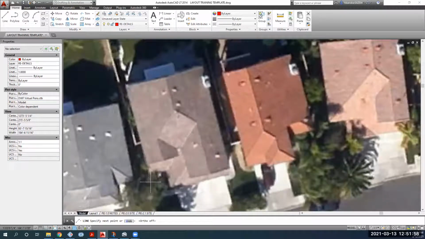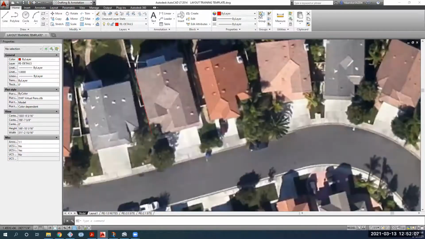This roughly aligns with this edge. Take a longer line segment to be more precise, and then you type UCS. This command then shows the origin and the orientation.